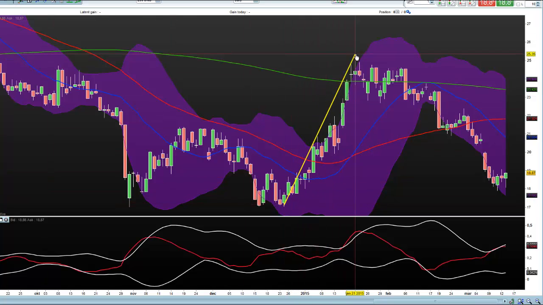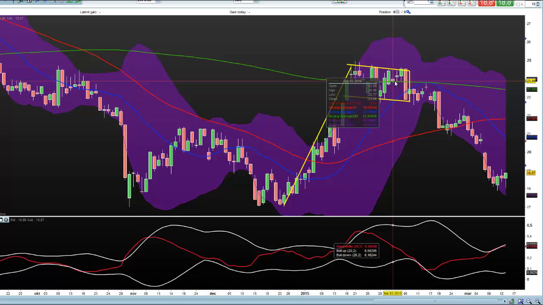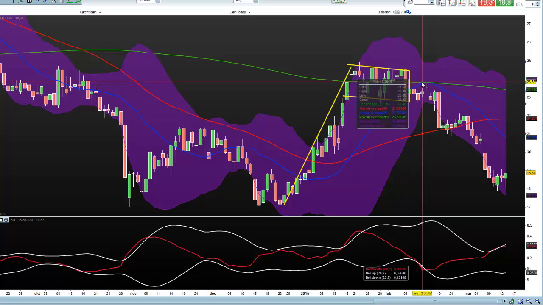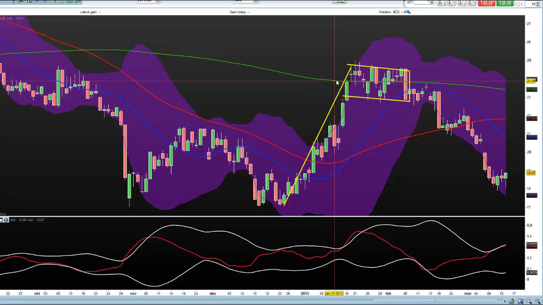As I will show you, flagpole, and the flag itself. We see here we go through 200, we consolidate at the 200. The 200 is now weak, and the 20 comes up. The 20 continues, but price can't push through the 200. The 200 is a redundant resistance level at this point because we have just been all over it for so long.